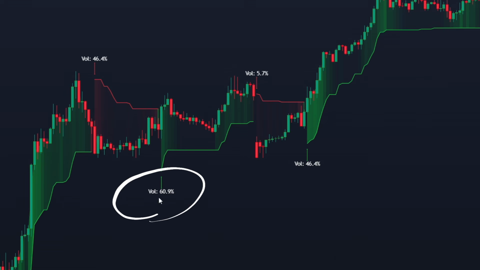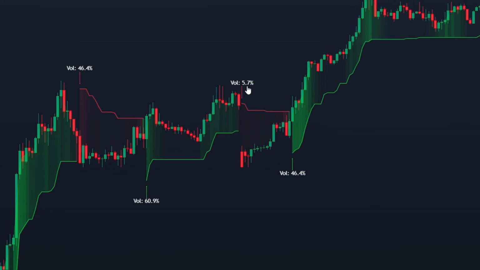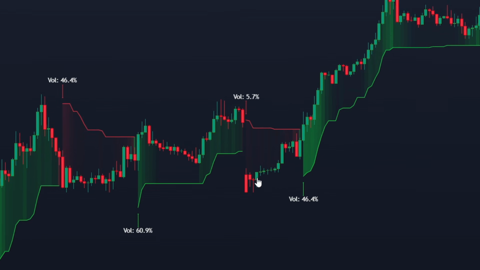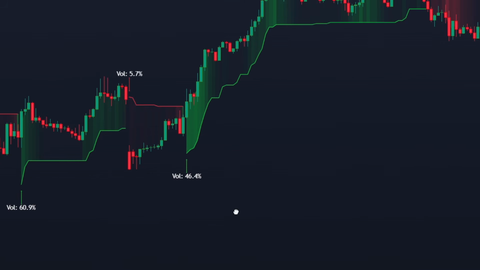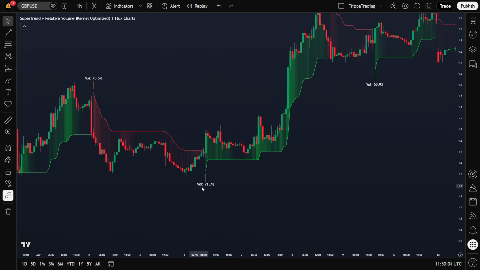Now let's talk about the part that makes this indicator different, and that is the KDE%. This is basically a probability estimate. It tells you how likely the current break of the supertrend line is to be a real break supported by meaningful volume, instead of just a random flip. So, if the KDE% is low, the indicator is telling you this break does not look very convincing compared to the kinds of breaks that historically lead to real moves. If the KDE% is moderate or high, then the message changes. Now the break is starting to look more like the type of move that usually matters.